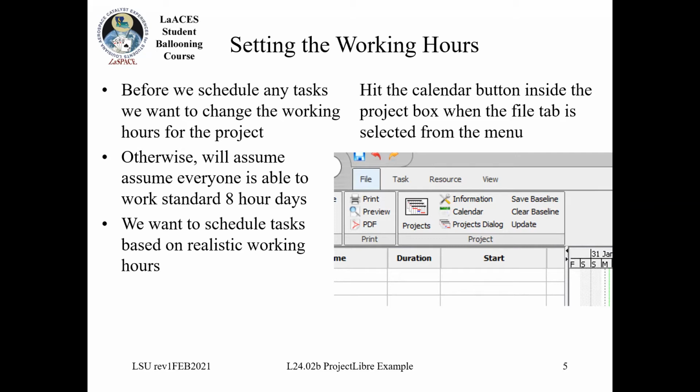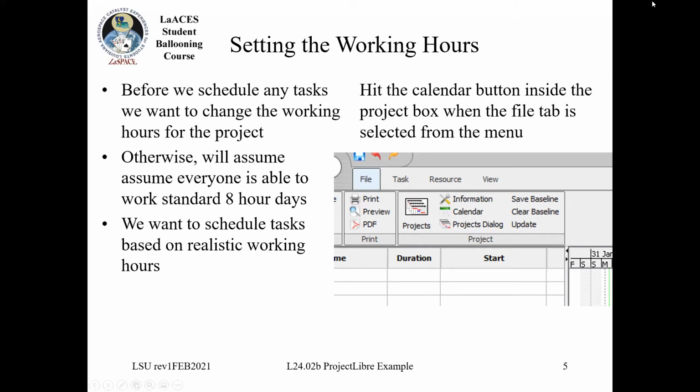So obviously your students, you're working extra hours on top of your courses. So we want to basically put in a more realistic working schedule. So that way, when we add tasks that take a fixed amount of time, it will take a realistic number of days to execute these tasks.